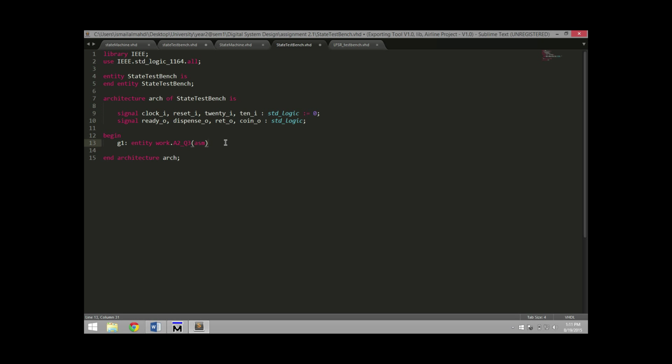Alright, now let's port map it. Port map, and just use the port mapping. I'm just going to copy all of this and paste it for the inputs, then copy all of this and paste it for the outputs, with a semicolon at the end. I'll do a new line for this, just to make it more organized, with a semicolon at the end. So this is the outputs, and here are the inputs.